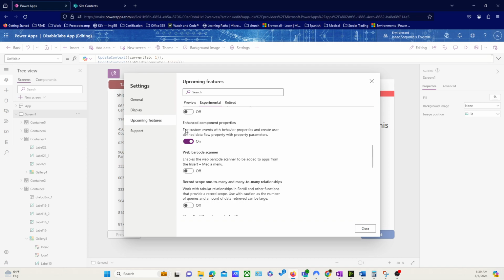But this has been around for about a year and some change, I believe. So it's been here for a while. So me personally, I'm going to use this, and I think there's a high chance that it will go live, and it won't be experimental anymore. So I'm going to use it, and at least I need to prepare myself for when it does go live. And that's why I'm creating this video.